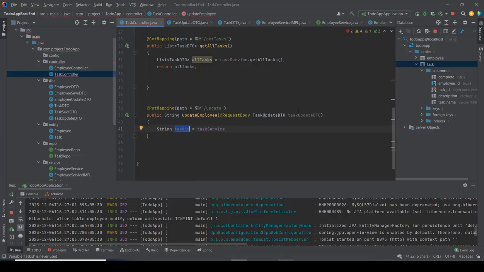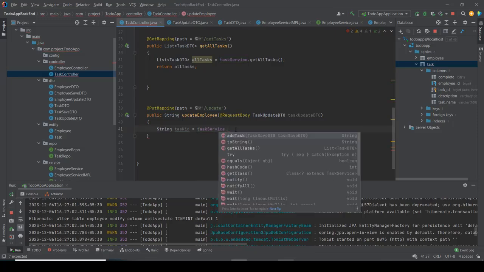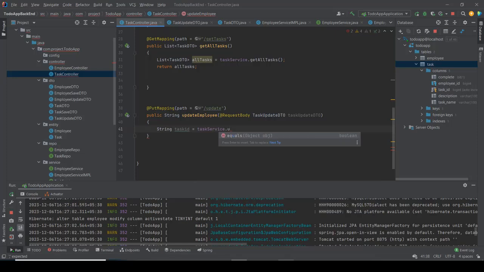So here, when the request is coming from the front end, it will be passing to the service. In the task service, we have to create the method, which is updateTask. Here we have to pass this, and also return it, with the task ID.